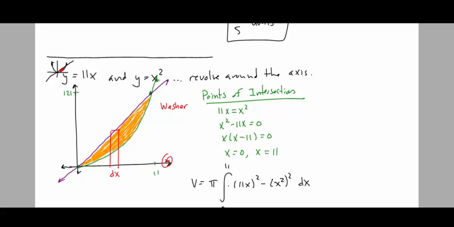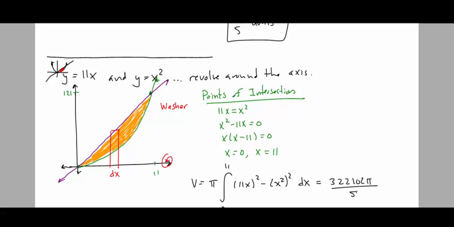Now technically we have parentheses or brackets around both of these because it's the radius, all of this times dx, but you kind of get that general idea. So this is our correct setup. I'll leave the integration to you. And if you do choose to integrate this, I think you get some pretty crazy numbers. I think you get 322,102 pi over 5.